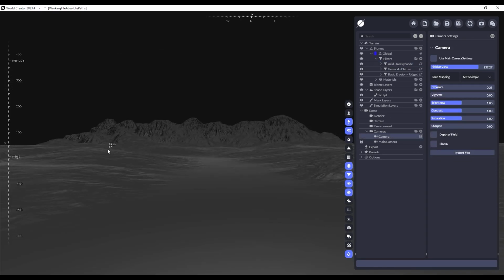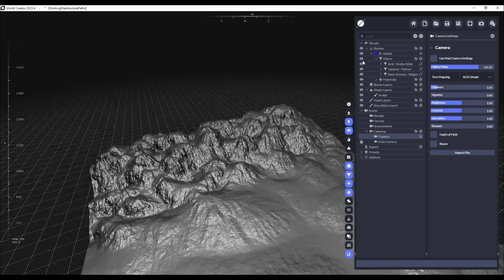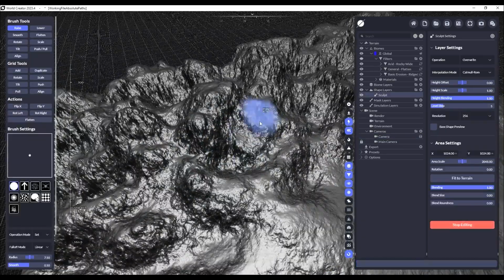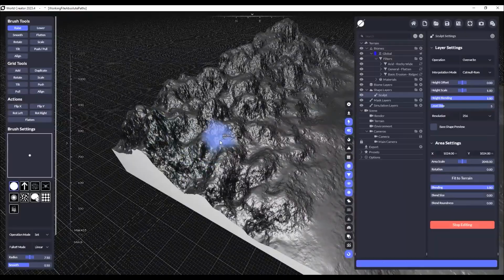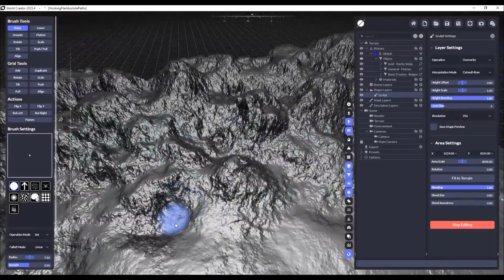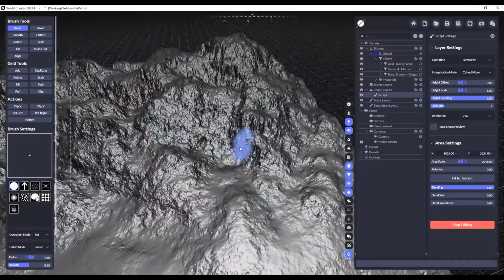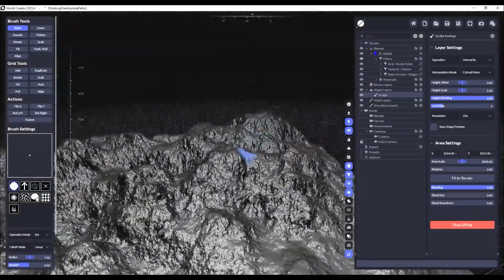For that one I deselect filters so I can work faster, and just painting over the map and reducing the holes, just filling them. That sounds kind of weird, but never mind.